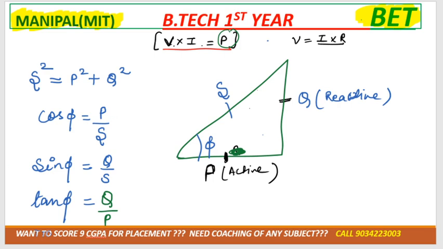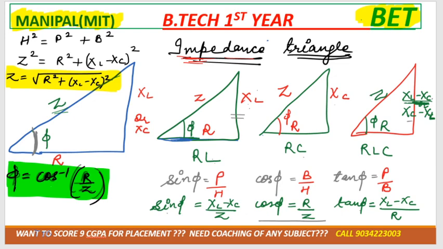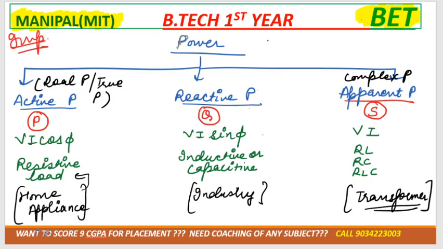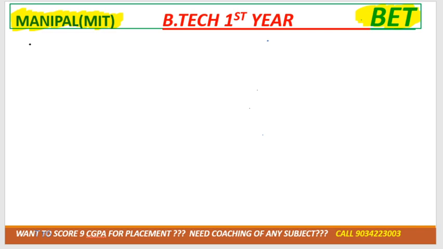Any doubt? So see, we have the impedance triangle, the voltage triangle, and the power triangle, right? From these three triangles all the formulas of the series circuit come, so you don't need to cram. You will have to do a little, but I will tell you the tricks. Now one more thing which they will ask you in Manipal, that is power factor.